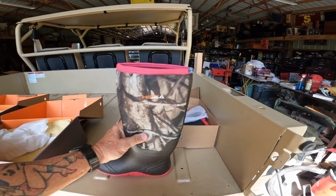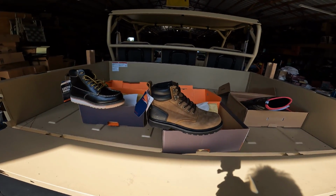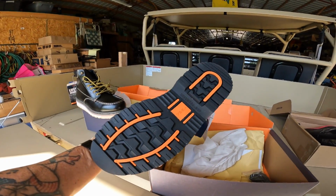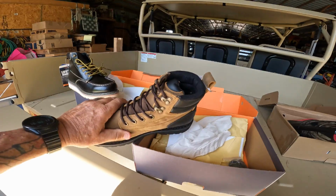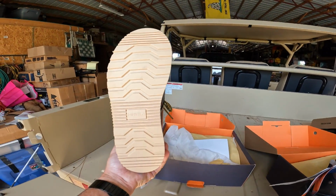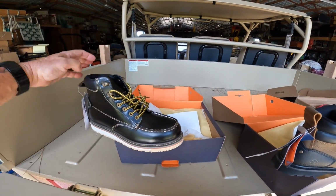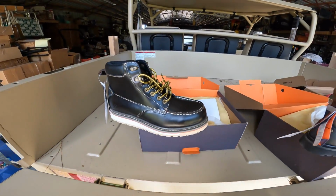Nice sole. I wanted to point these out now because I'm obviously going to wear them for a while, but I wanted to show them before I wore them. It's got nice laces, sole, aggressive lug, leather. And with this one, this is the smooth bottom, but it still has an aggressive lug pattern. Like I said, when I'm working in here, these would be good. So I just wanted to show those.